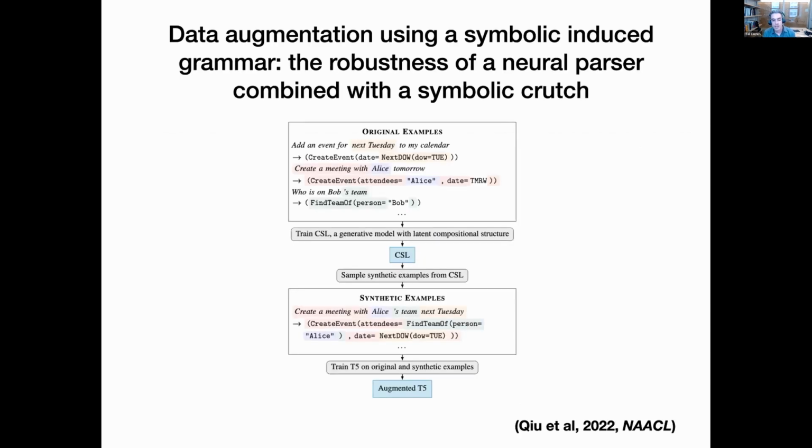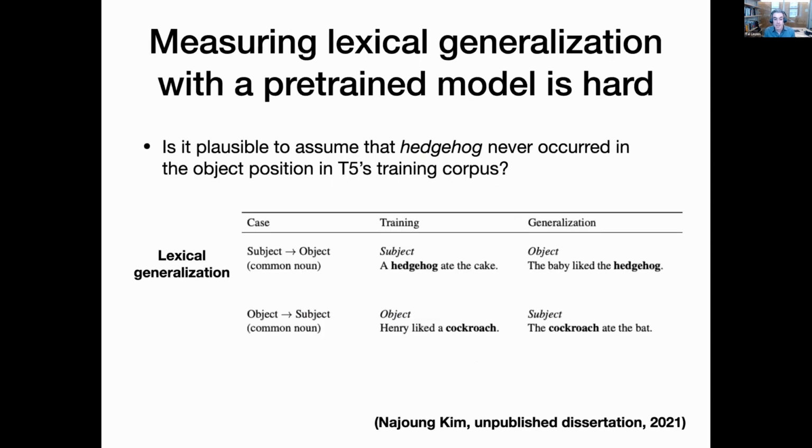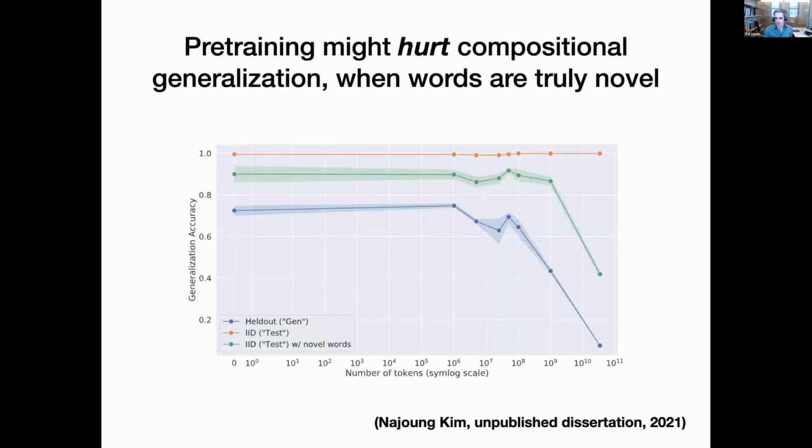So what does help us generalize structurally? I'm not going to talk a lot about this paper, but what this paper, like a lot of other papers, did was a sort of hybrid between a neural and a symbolic approach. What they did was to induce a grammar. Basically, we try to learn the grammar that generated this semantic parsing data set, and then we generate a lot of augmentation examples from that grammar and give them back to the deep learning model, to T5, as additional crutches, basically, to help it learn that it needs to generalize compositionally. So with enough push from a symbolic crutch, the deep learning model is able to generalize correctly, or at least better.